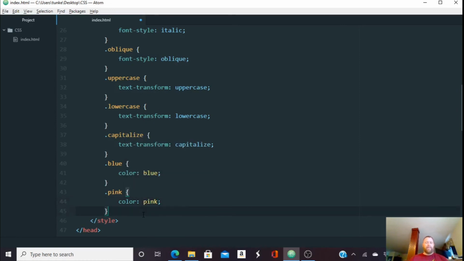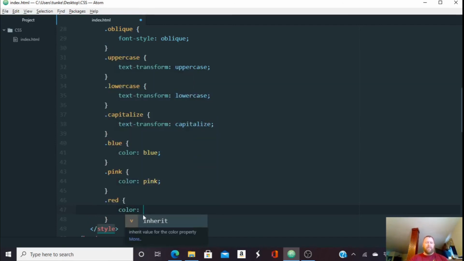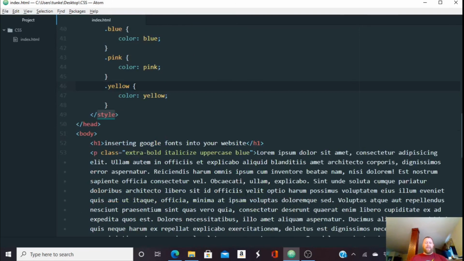I wouldn't want to make a class red and then have the color yellow, because then I would keep confusing it in my head. Even though if I wanted yellow and really wanted to define it as red, I could put red and just realize that the color is going to be yellow. But realistically, you want to define the colors by something that you can remember easily. And then you can change the font color very easily by just putting some classes in right at the beginning of your paragraphs.